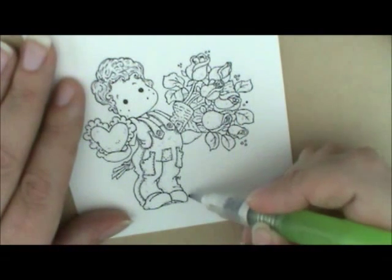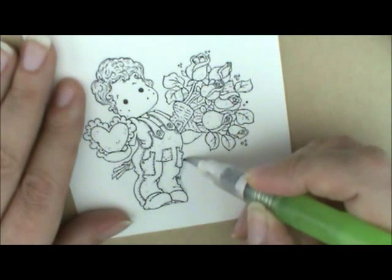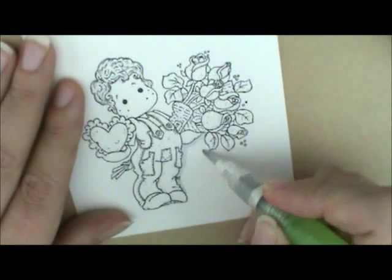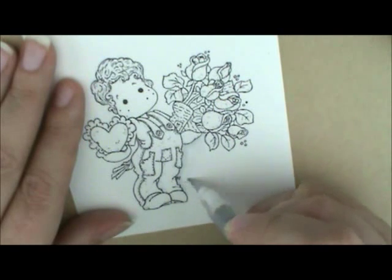And I'm going to come up here, and I try to work in sections so it can't dry, so I'm going to go about that far. And then I'm going to wipe my excess ink off my brush, and then come back while it's still wet and brush it out here into my white. Pull it away from my image out into the background until it fades into just nothing.